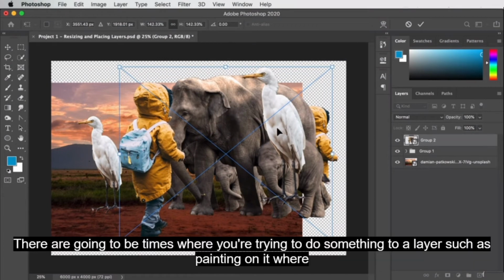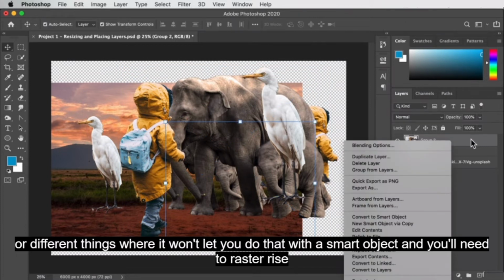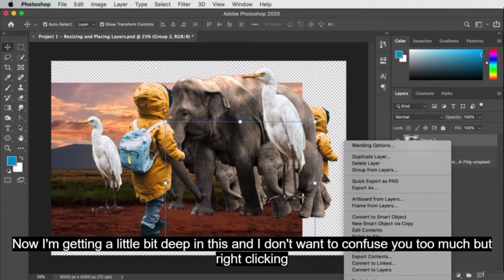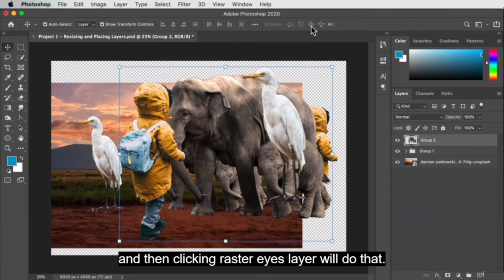There are going to be times where you're trying to do something to a layer, such as painting on it, where it won't let you do that with a smart object, and you'll need to rasterize it. Now I'm getting a little bit deep in this, and I don't want to confuse you too much, but right-clicking and then clicking rasterize layer will do that.